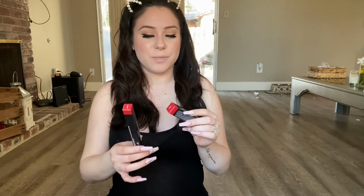Okay, so the lip combo I'm going to be using today is MAC Ruby Woo. This is an oldie but a goodie. I haven't used MAC Ruby Woo since I was like 18. So I'm gonna be going in with the lip pencil first in Ruby Woo and then the Retro Matte MAC lipstick in Ruby Woo. When I was recently at the counter, I was aiming to actually purchase the cherry lip liner because the cherry lip liner is so much brighter than the Ruby Woo one. And it just gives it a kick with this lipstick.